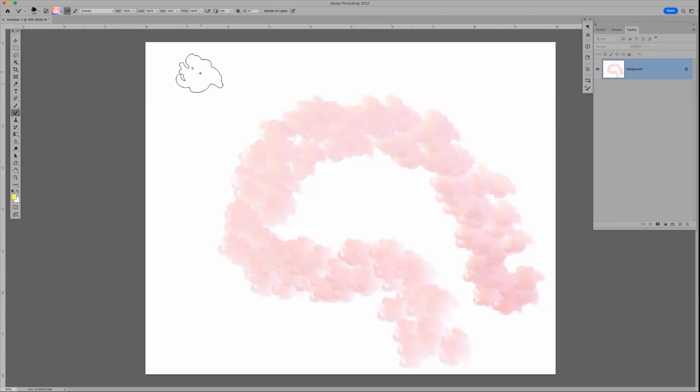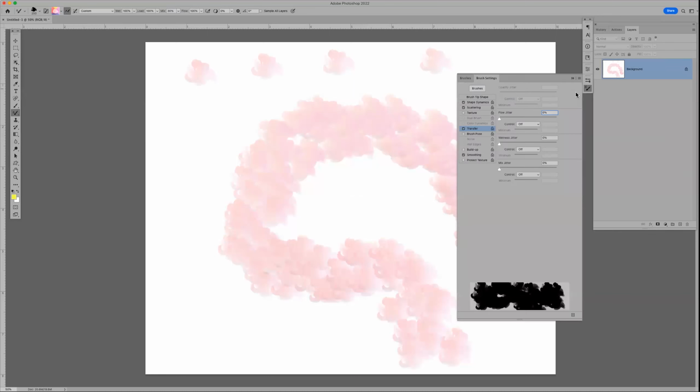In fact, I can see that every time I paint, the brush doesn't change angle. So I'll go in here and change my angle jitter, which under scattering or shape dynamics is 8%. Well, let's make it change a whole bunch, 50%.